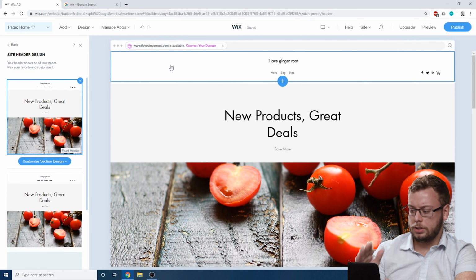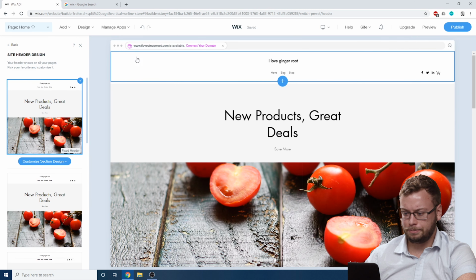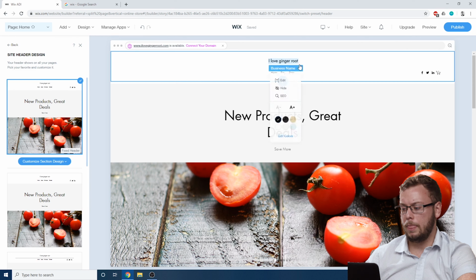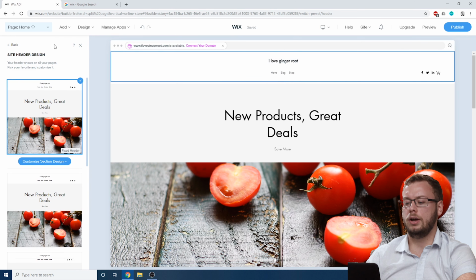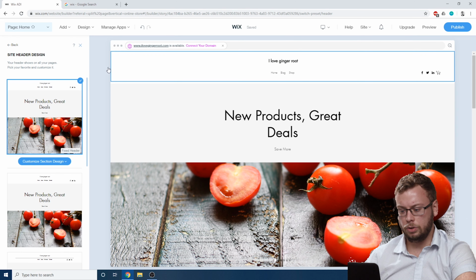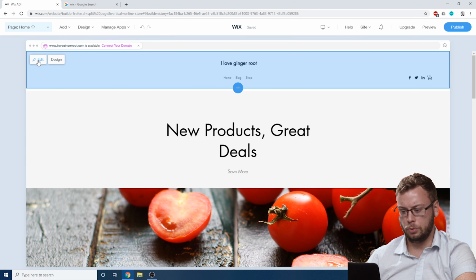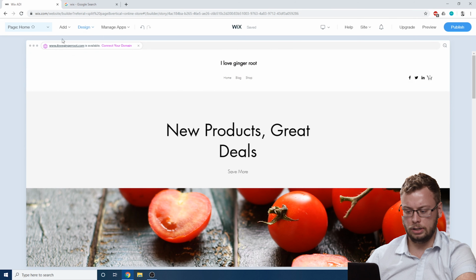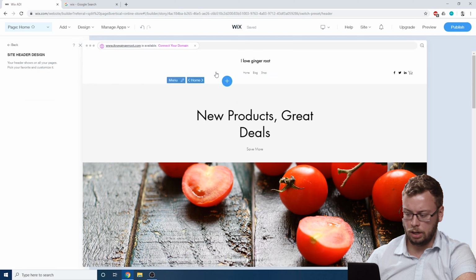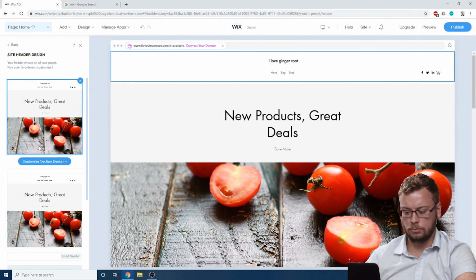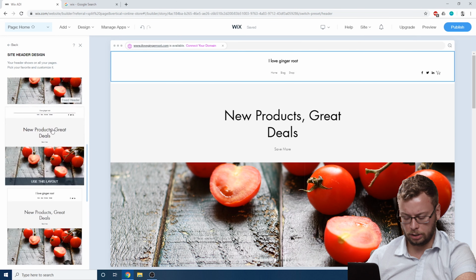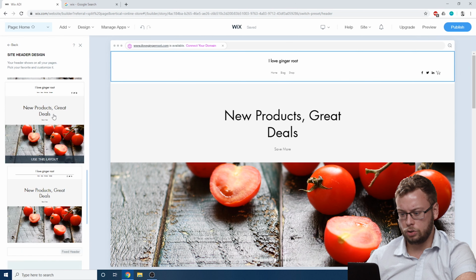So there's two parts to this. What I'm seeing is you have the structure, you have the information, and then you have the design. So essentially, when you close out of something, you have two options. Do you want to edit the content and the structure, or do you want to edit the design, which is more of the layout and potentially colors and things like that, which I'm assuming will come in time.